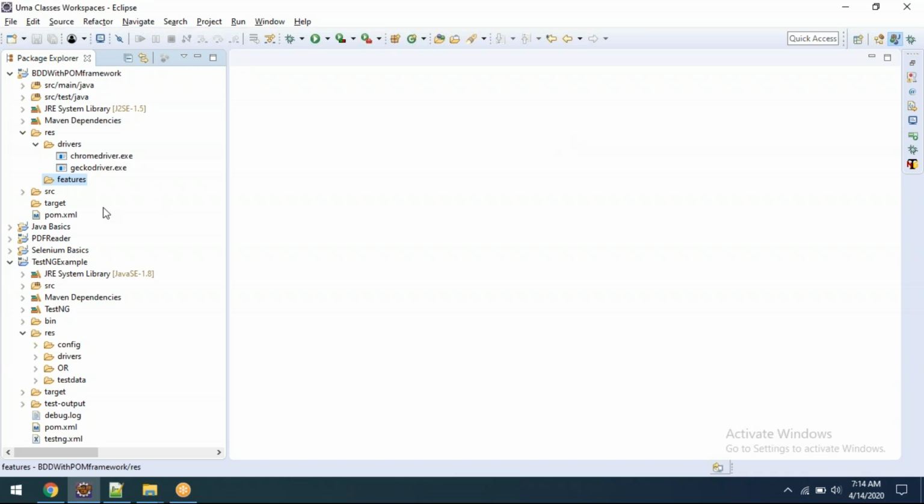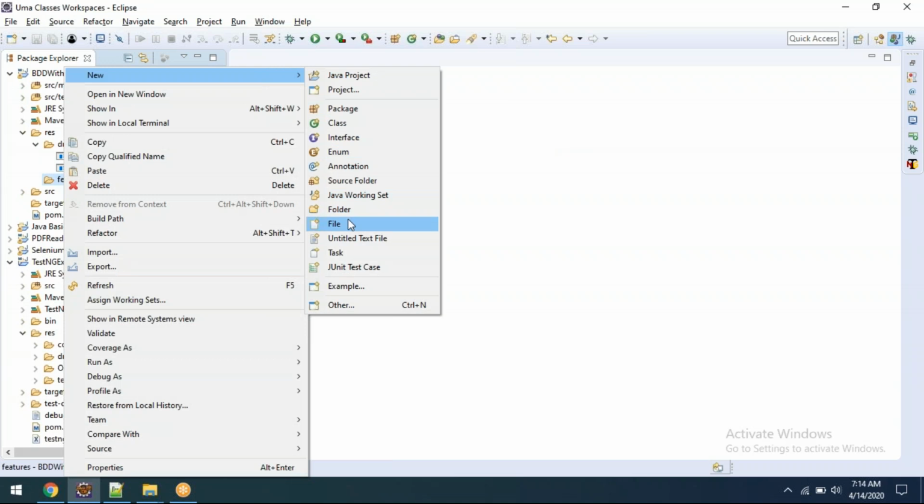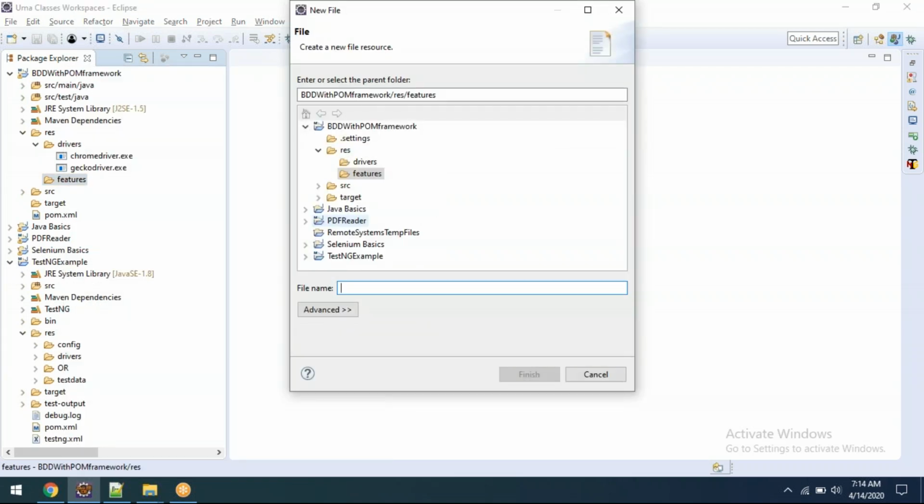Here I need to write a feature file. Right click, new file. The file name, like O registration, because I'm going to do this one only. Getting my point? O registration dot feature. If you put this, it will become good. If you are not giving the extension as feature, it won't be identified. That we have to keep in mind.